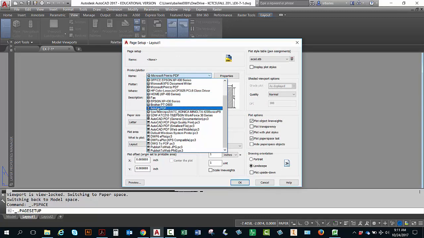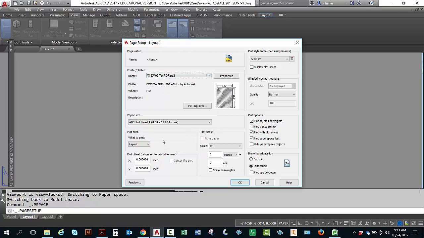Adobe PDF is what I have, but DWG to PDF is what you want to use. And the Microsoft one I'm not familiar with. You can try that one. This paper size would be normal, ANSI 8.5 by 11, and we're plotting the layout.